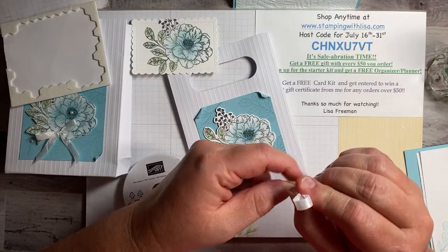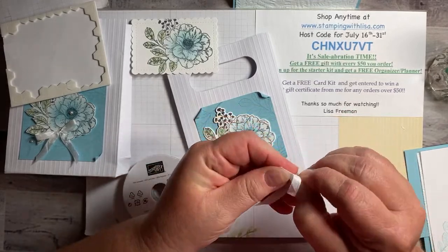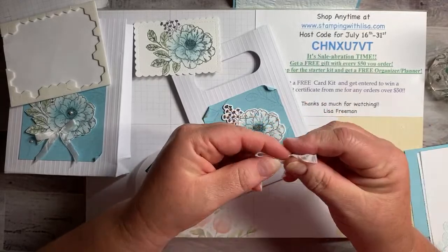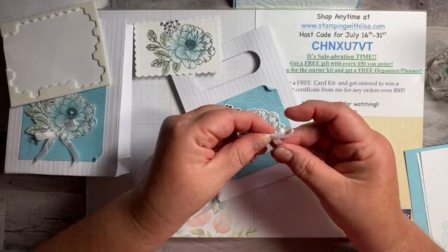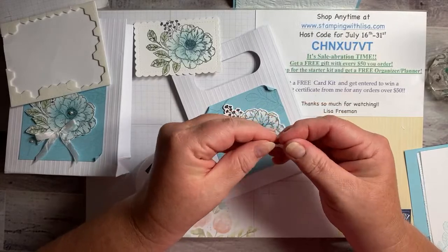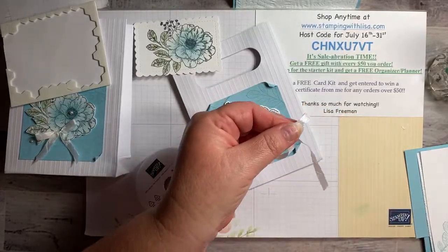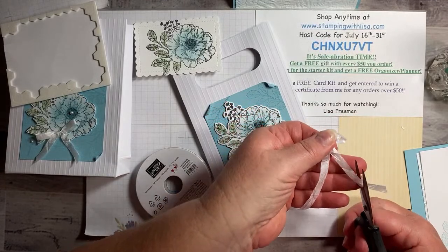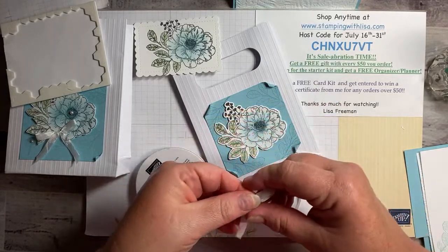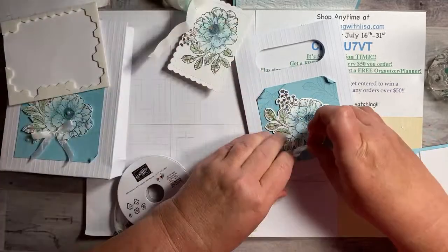Denise says I have to come to her stamp room and get inspired — she loves organizing as much as stamping. Denise, you should come visit my house and help me get organized! I have most of my stuff in my stamp room, and then I also have an office which is this room where I do the videos, and a closet with more stuff that's actually pretty organized. The only time my stamp room is clean is when I have classes.